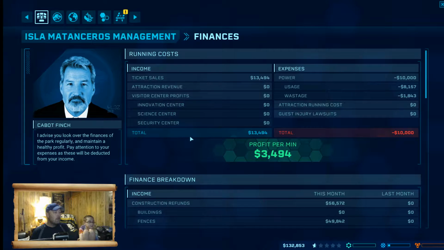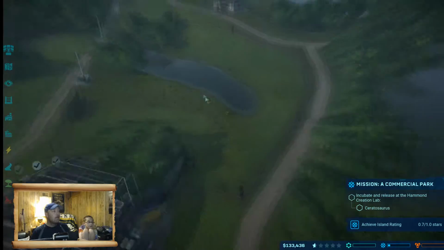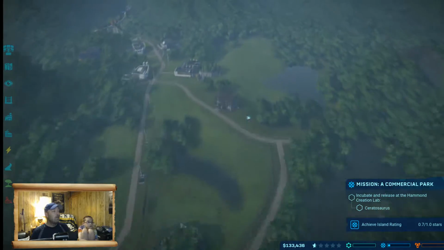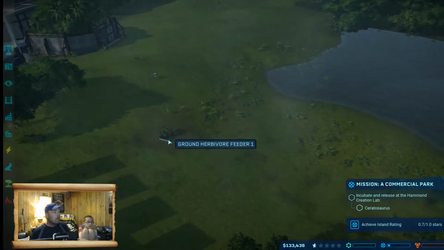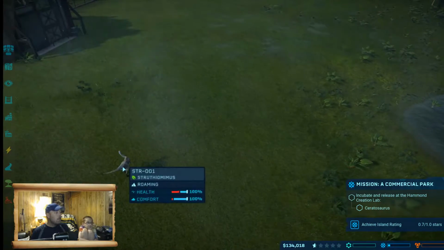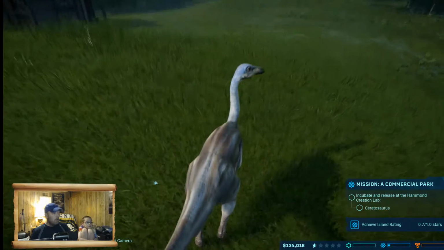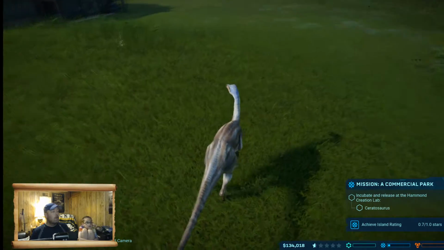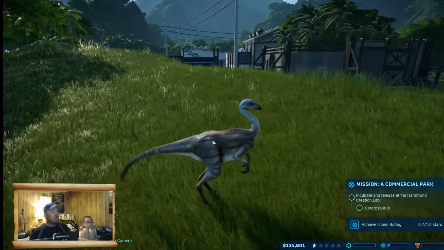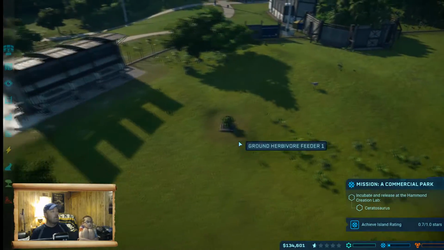What is he saying? I think... No. Profit. Big green thing. We're making 3,000 something per minute. Per minute? Ooh, look, it's storming up. How is that good? There's a dinosaur. Is he scared? He's just hanging out. I thought he'd be scared of the storm.